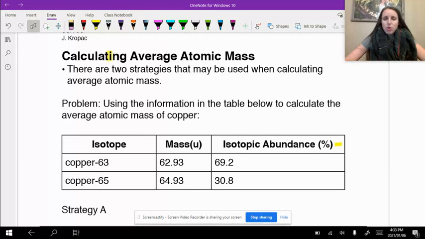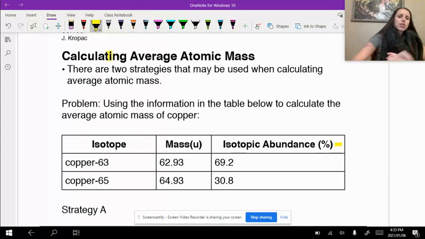Why would I show you both? Because the easy way takes a little bit more time. It's easier to understand, but you're punching more values into your calculator. The more challenging way allows you to punch things into your calculator just once. So if you can get good at the challenging way, it's going to save you a lot of time. It has less rounding, and it's going to be more accurate in the long run. So I'm going to show you both strategies, strategy A and strategy B. You're going to be doing a lab activity after this. You pick whatever strategy is going to work for you.